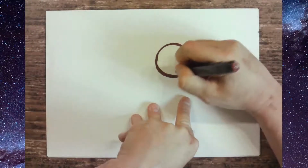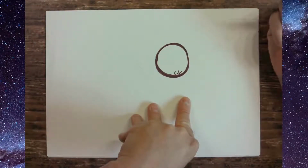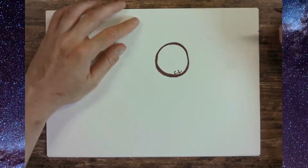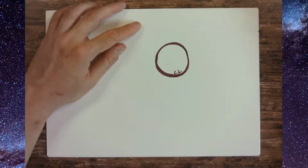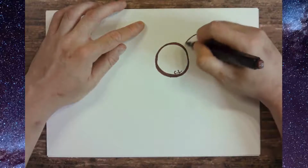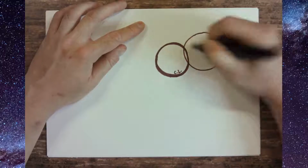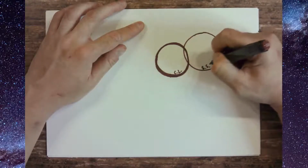So I'm going to label this, I'm going to short form it with my name. So you have to write your name there. Now, next, what do I want to see happen for this year? Let's say I want a steady stream of income.